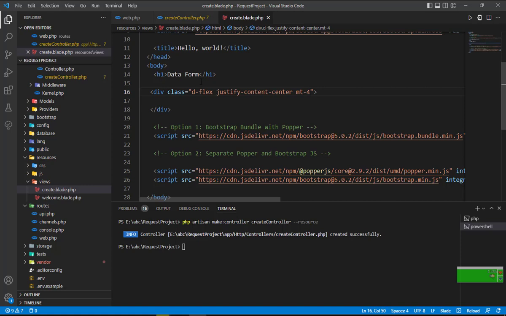This div will place our data form in the center of the page.